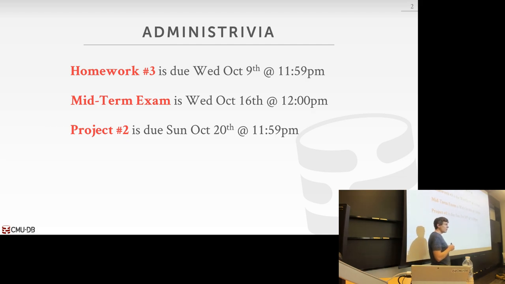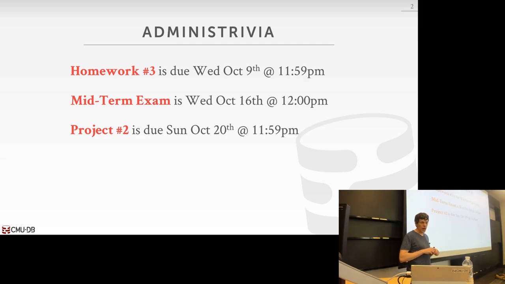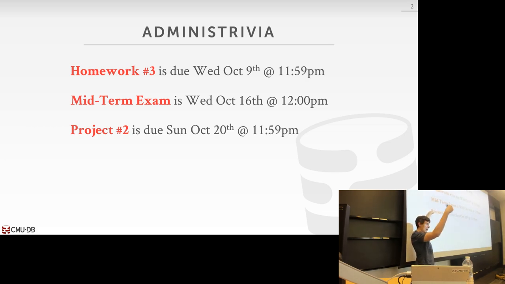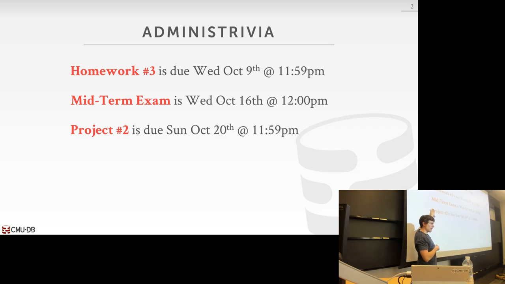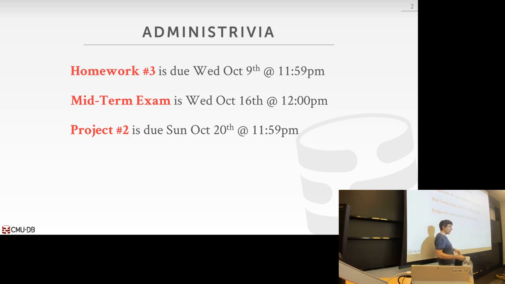Homework three is out today — it should be on the website, and we'll set up Gradescope so you can submit later today. That'll be due next week on Wednesday the 9th. In two weeks we'll have the midterm exam. Project two is going out today and I'll talk about that at the end of this lecture. The midterm will be on Wednesday the 16th in this room at the normal class time — an hour and 20-minute exam. It will cover everything up to and including next week's lectures, so Wednesday the 9th's lecture and everything prior. Any questions about these expectations? Knock out homework three before the midterm. Project two will encompass material relevant to the midterm but won't be due until after.